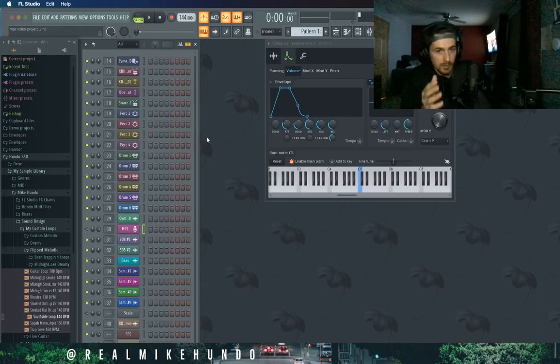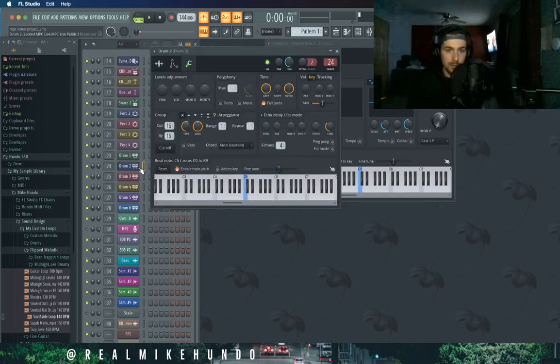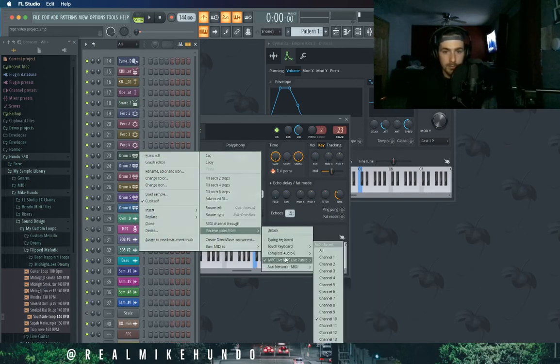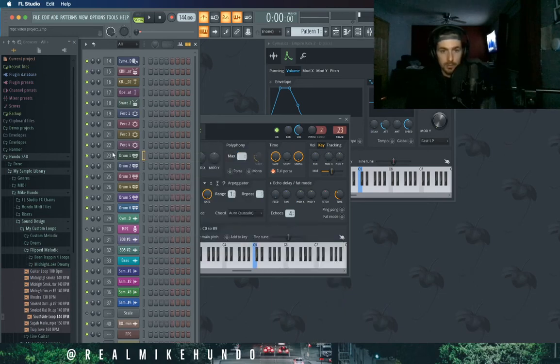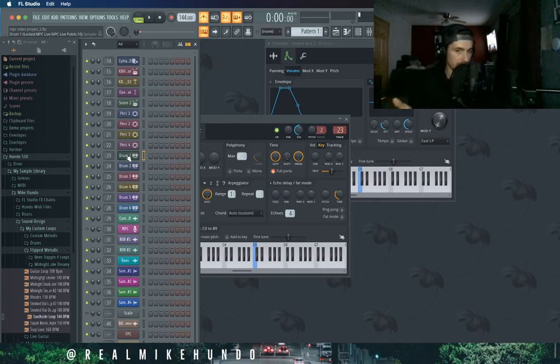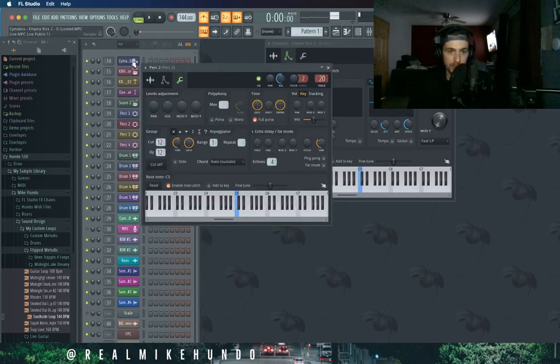So you got your FL Studio side of it set. You got all the patterns set in, so you're receiving all your notes in FL Studio, and then you're receiving it on the MPC side. You have all your numbers correct. Then whenever you go to play this, you're going to want to go to your first drum.